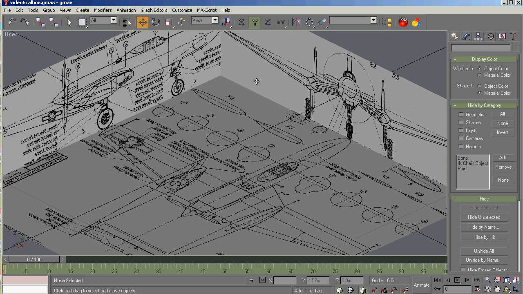But I use the calibration box to make sure that my plans are represented properly in Gmax before I start constructing. And there's a lot of things you can do once you get this in place to validate and verify, because you don't want to go spending a couple of $100 on building an aircraft if the plans are messed up on you, because that just leads to overall frustration. So that's what part 2 of this series is going to be about, and we'll come back in the next video, and we're going to build this box and apply these textures. And once we do that, we're off and running.